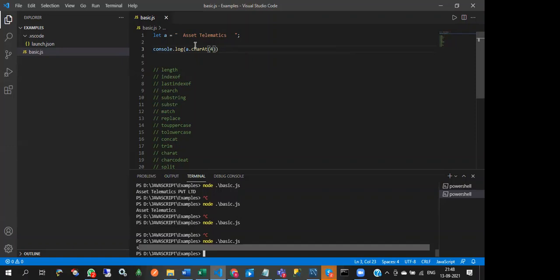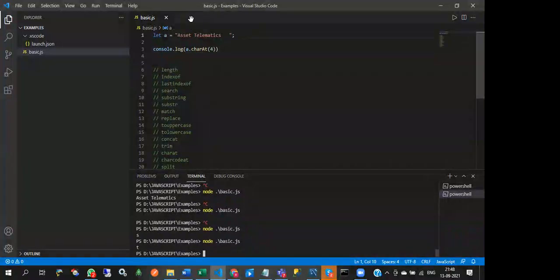So S is there at the fourth position. charAt returns the character at the specified index. See this, at the fourth position, 0, 1, 2, 3, 4, T is there. So this is charAt.